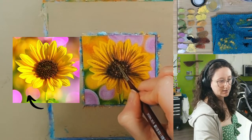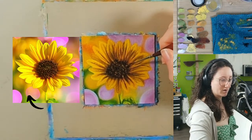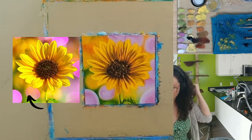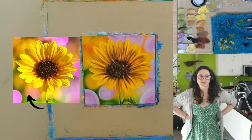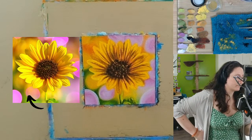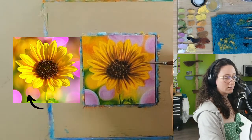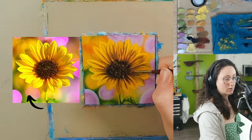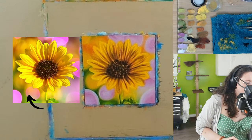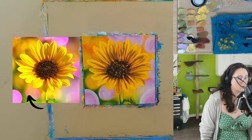I feel like we managed to get a decent amount of detail into this, even on this little 3 inch by 3 inch piece of paper. I'm pretty impressed that we were able to get a decent amount of detail in. Okay, let's look at that. I think we're looking pretty good with that. Okay, I like that.